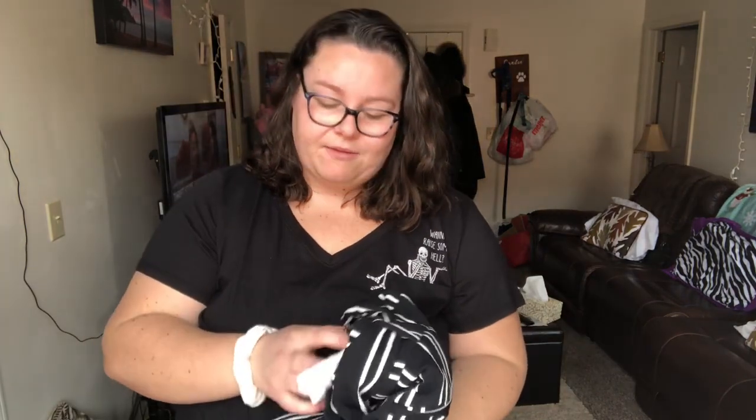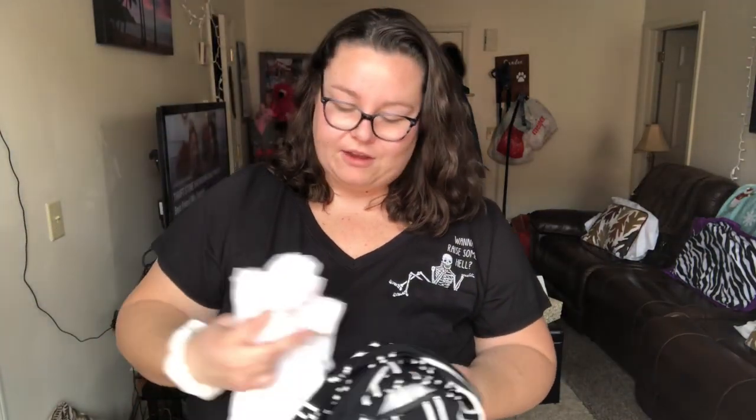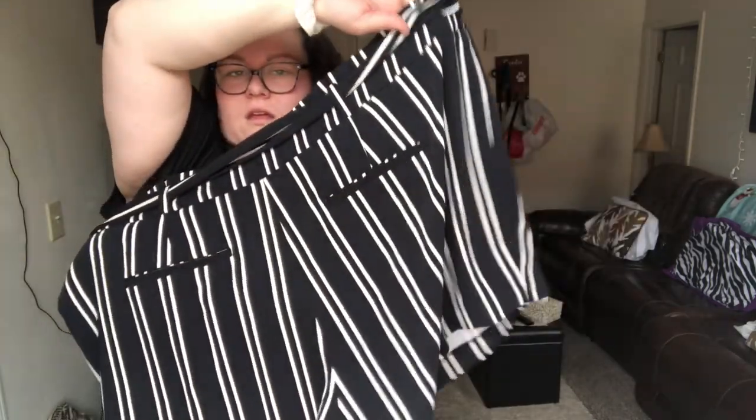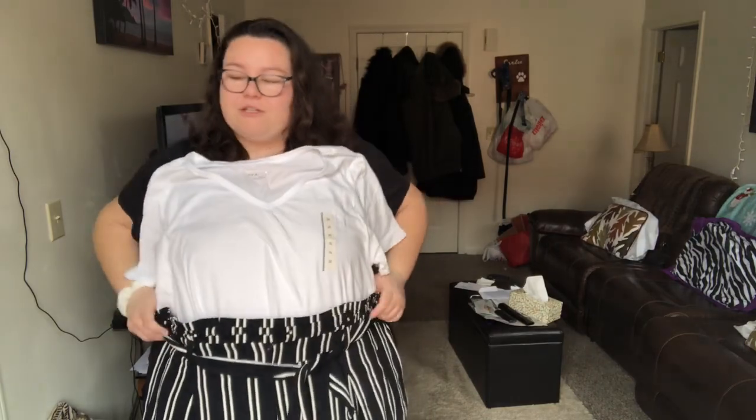On Sunday we're doing the touristy stuff — we bought a two-day pass for around $125 that gets you into a ton of attractions, like Vegas shows and a zombie drag show. For that I packed these shorts and a plain white V-neck t-shirt, which I thought would look super cute together. If it's chilly, I'll pair it with a jean jacket. So that's Sunday's daytime outfit.